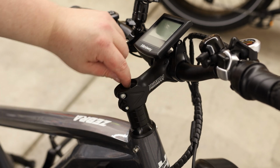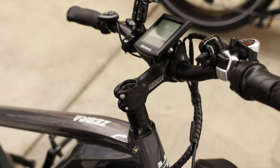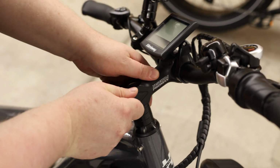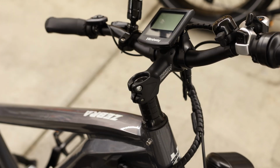It's important to look at the spacing right here because you want to make sure that the spacing you end up with is going to be about the same. It's not going to be as important for this particular riser, which is actually what makes this one nice, but it is something to keep in mind. So that should be able to come off now.